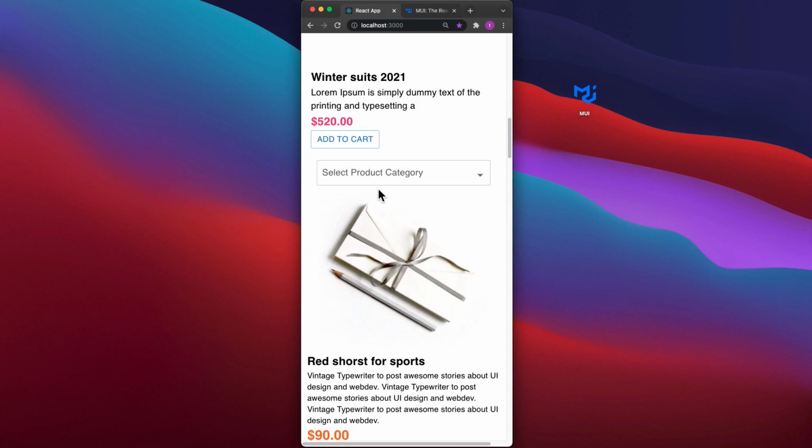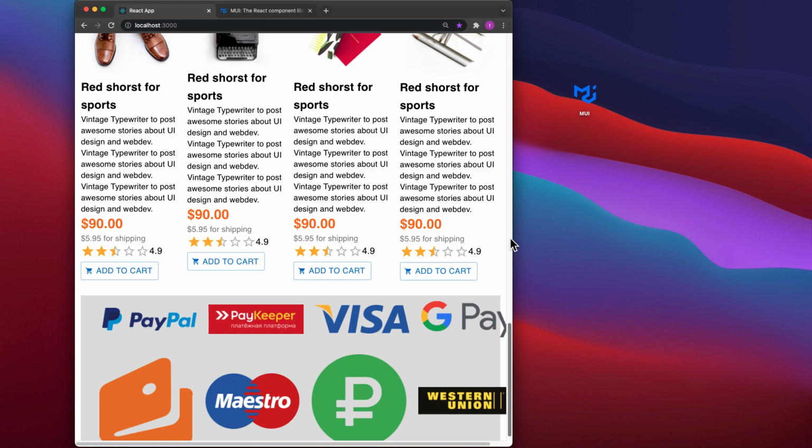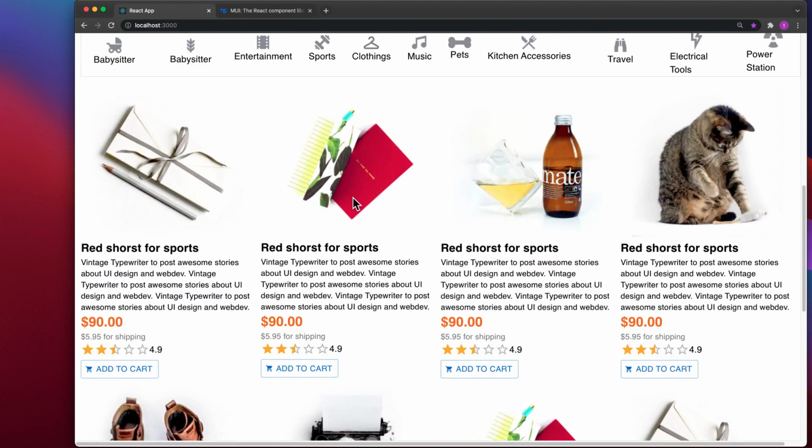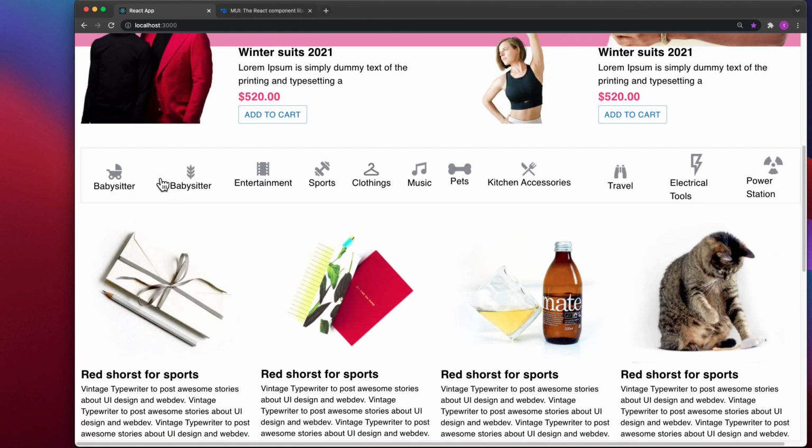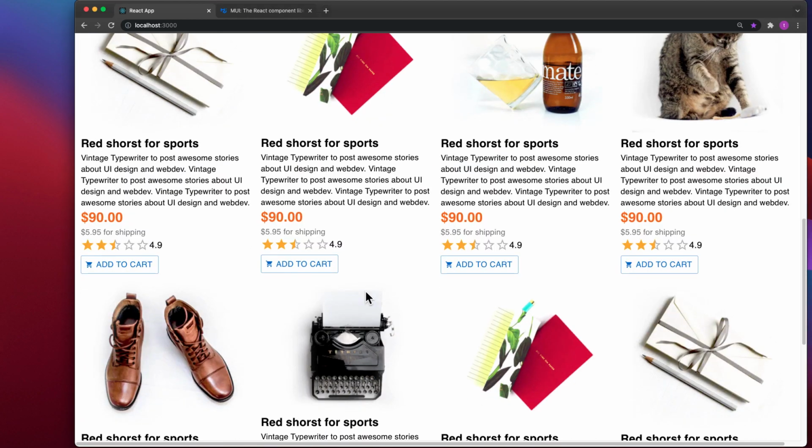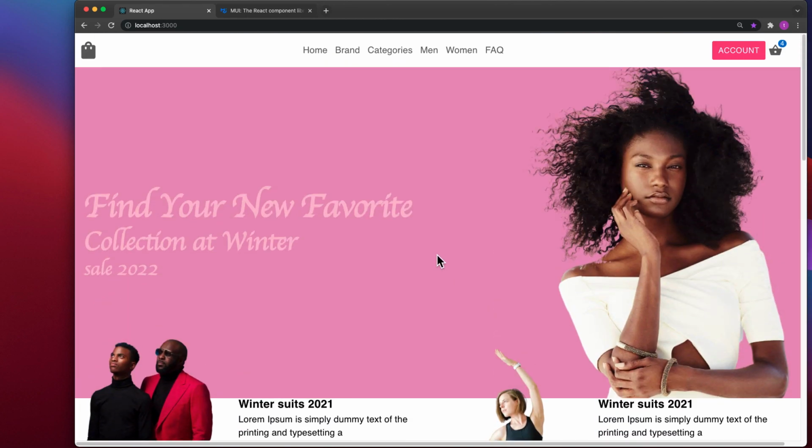And on the mobile view, we have this kind of category list as compared to the large screen. For the large screen, we have this one. Yeah, something like this. All right. And I'm going to implement this rating using Material component. All right. So with that being said, let's get started with Material UI in the next video.